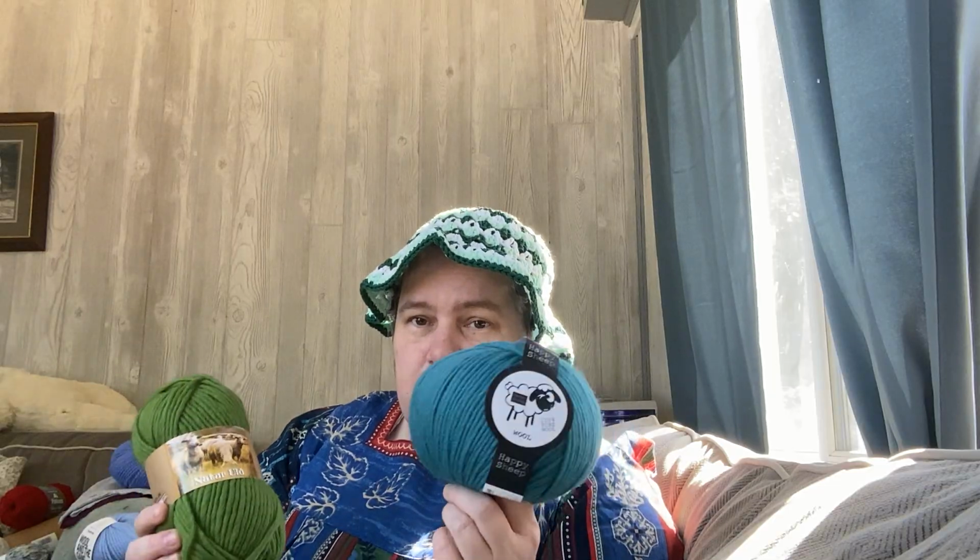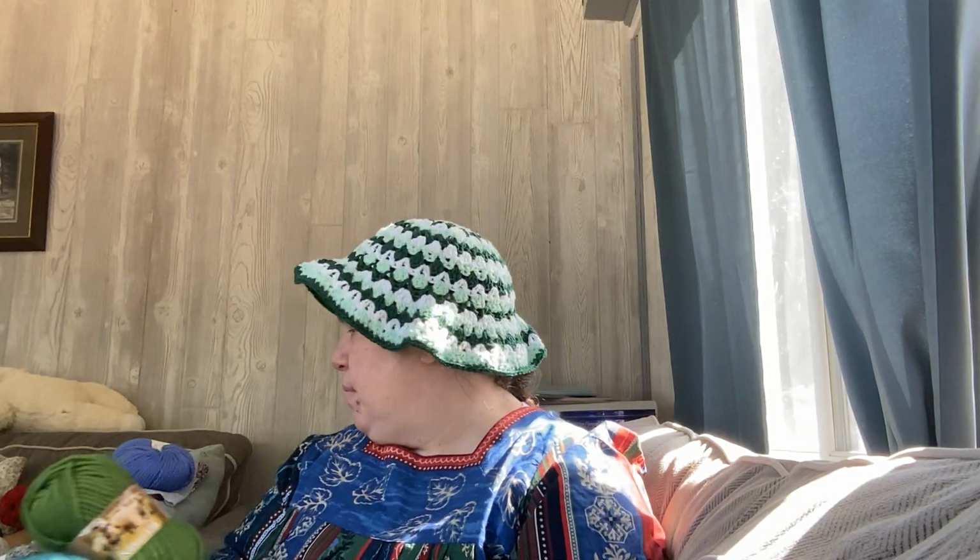The one I trust the most is still the Lion brand Fisherman's wool, and they aren't dyeing. They're using natural. The color of the sheep is what they're using, so they're not dyeing at all. But some of these wools are dyed. And they're supposed to be with non-toxic processes, but no, these are really good wools too. I have enough of this to either make a blanket or a couple sweaters. I'm not sure, so I may be doing a blanket with that sometime soon.